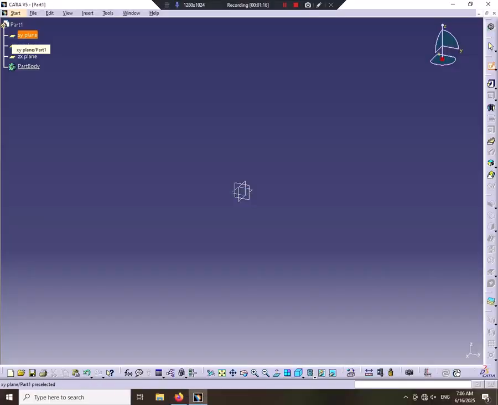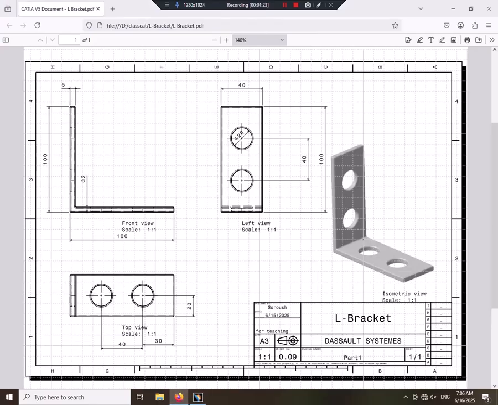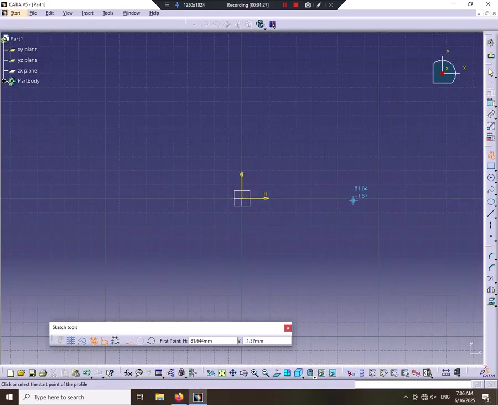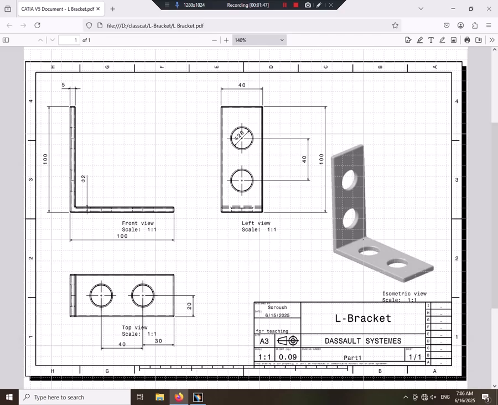For example, for just this one, it's better to do it with the original planes for the start. We can now make a 5 and go down and so on, as you see, and make the dimensions.